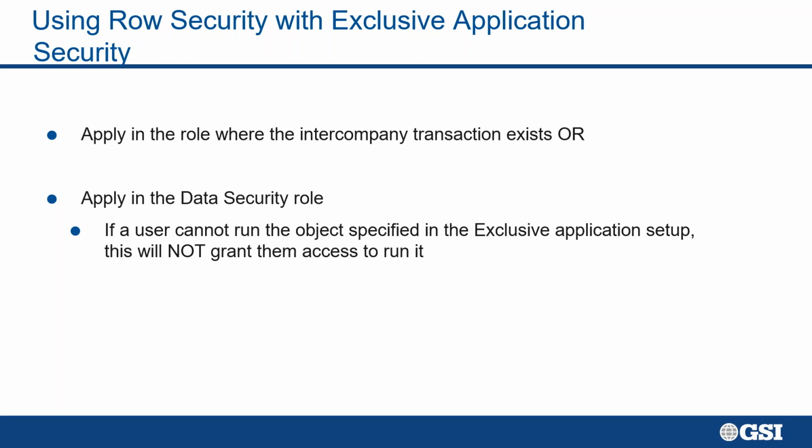be picked up. So if you add it into your row security role, and your type 9 is mixed in with a type 4 in that role, again, that will not just grant them open access to P4210. They still have to have the application security record and/or the action security record. So I just wanted to harp on that. Most people don't understand that when it comes to exclusive application security, rightfully so, but I wanted to get that out so that it's understood how to use this effectively.